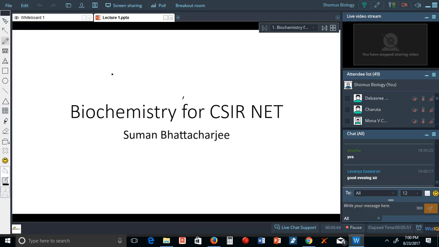Lippincott's Illustrated Review is a very handy book in terms of this part, because our goal here is to learn things faster, to catch up with the things faster. So I'll recommend you follow the Lippincott's Illustrated Review of Biochemistry, because that book is written with mind maps, right? It is also written with the help of flowcharts and a lot of diagrams, which will really be helpful for you to grasp the idea. And along with that, we need to prepare a lot of the mathematical part of biochemistry. I told you there are different portions of biochemistry which will be really important for the mathematical aspects, and we'll solve that as well.